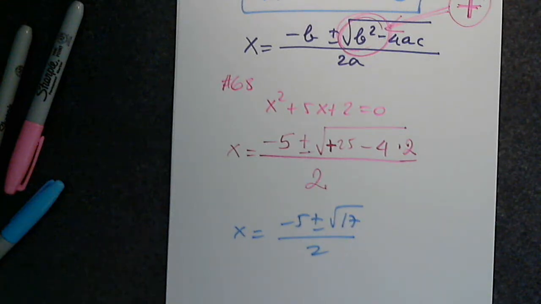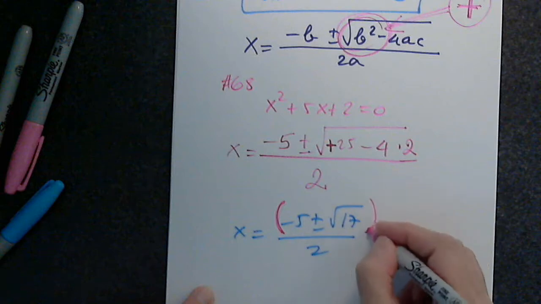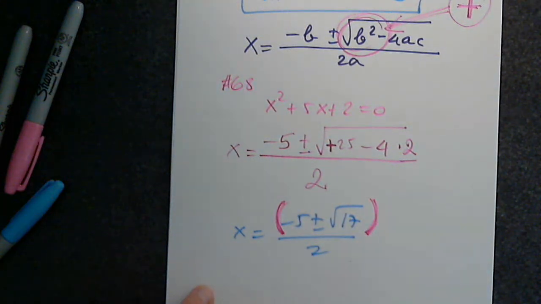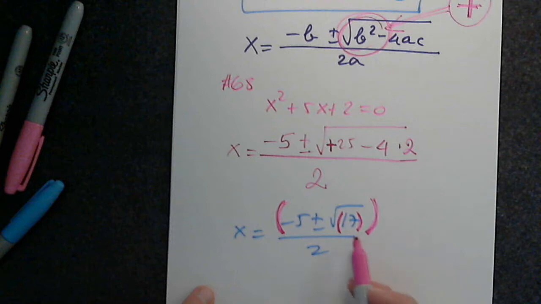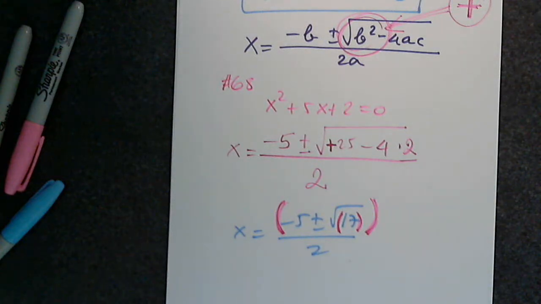If you want to approximate this with a graphing calculator, you must use parentheses around the top. I also use parentheses around any quantity under the square root. The newer calculators are more sophisticated. They may not need that. But I'm old-fashioned. I don't want to check which type of calculator I'm working with, so I make sure that I have parentheses. So left parenthesis, negative 5 plus the square root. You may have operations in there, so that's why I recommend putting in parentheses. In this case, we don't. Close the parenthesis and divide by 2.